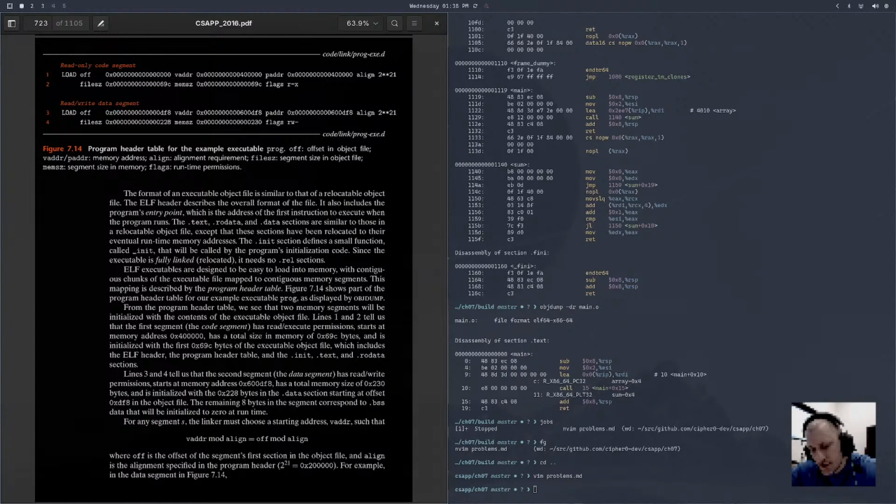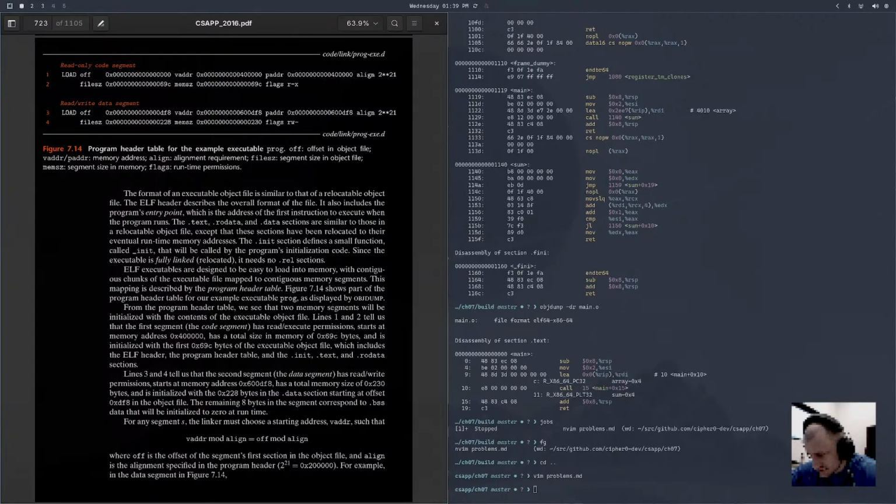I guess p-addr would be the, no. I guess I can't really explain any of that. Filesz, I don't quite understand that, or memsz. Flags, I understand. Program header table for the example executable program, offset in the object file. V-addr, p-addr, memory address. But why does it have to be the same?